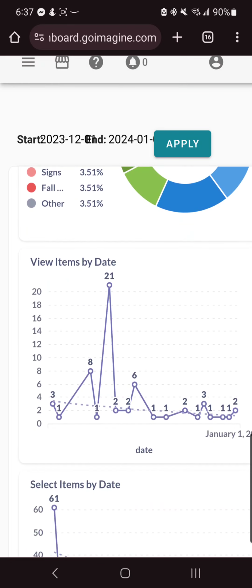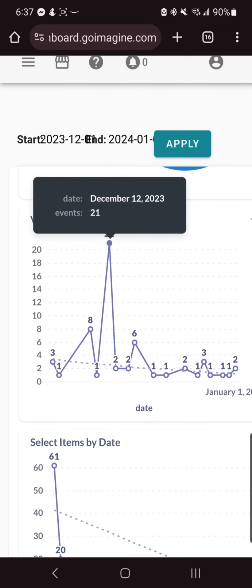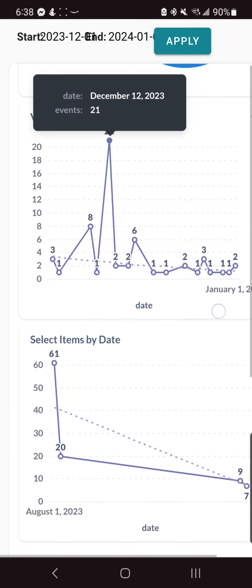And then we've got the dates. The peak date was December 12th, where there were 21 views on items. That can be good to look at too, to see where things are more popular. And if you did run a social media campaign or something, you can see where things took off for you and where you got more traction.